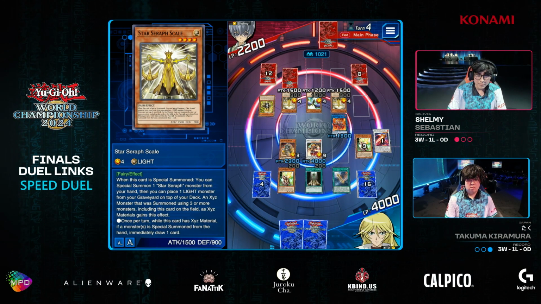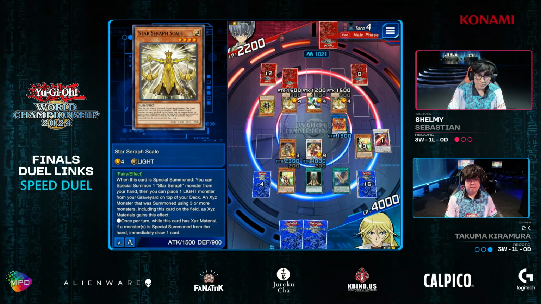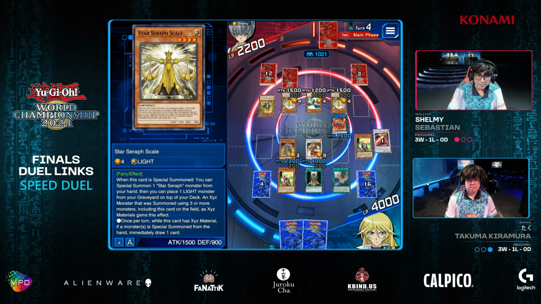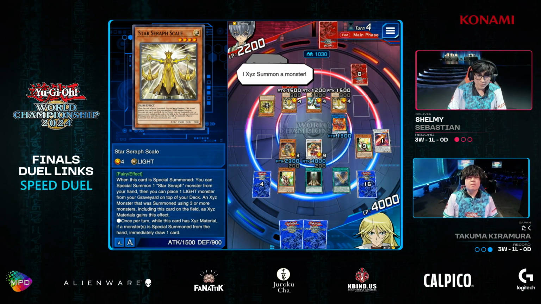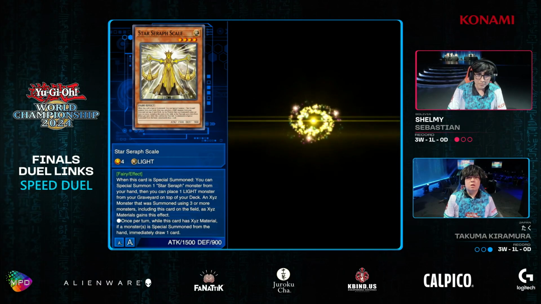Looks like Taku's feeling great. Taku's like, look at my front line right now. I got a whole back row. Like, we're sitting pretty, to say the least. But again, we never know what Shelmy has up his sleeve. So, Xyz summoning, here we go.